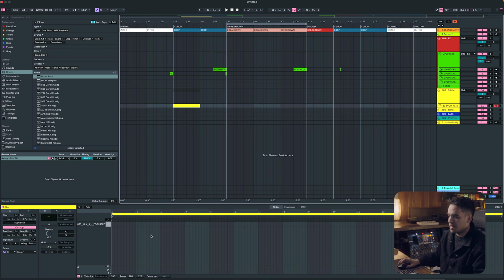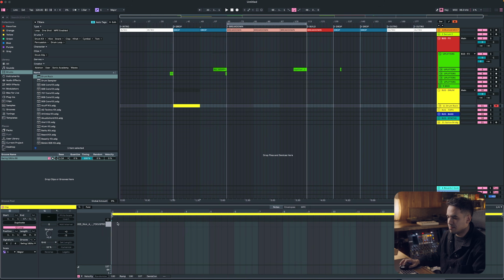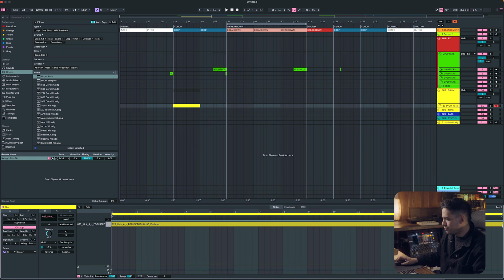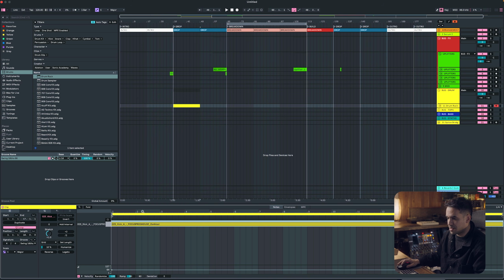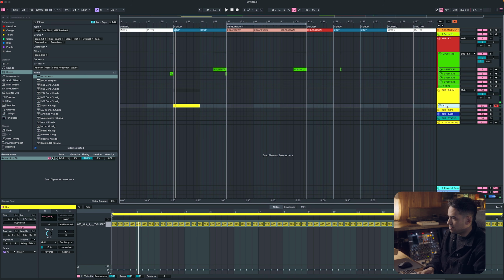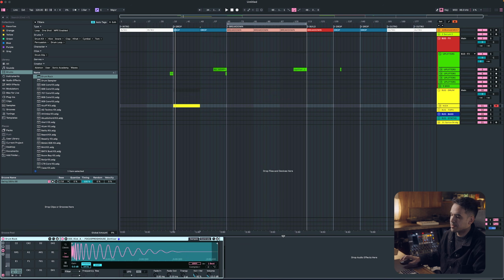So I'm going to make a MIDI pattern. I like working in MIDI. A lot of people don't. A lot of people just like working directly with audio files. And so what I'm doing here is I'm going to set the grid to 4/4, and then I'm just going to do Command E. So now I have my kicks all ready to go.